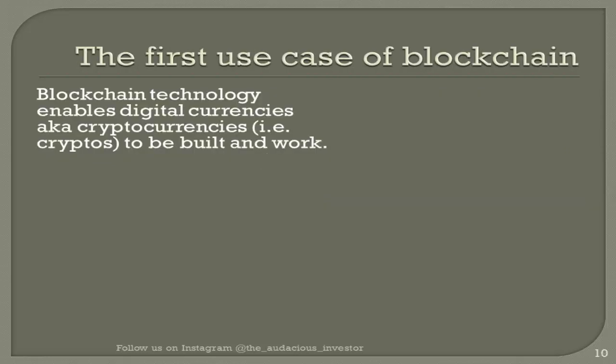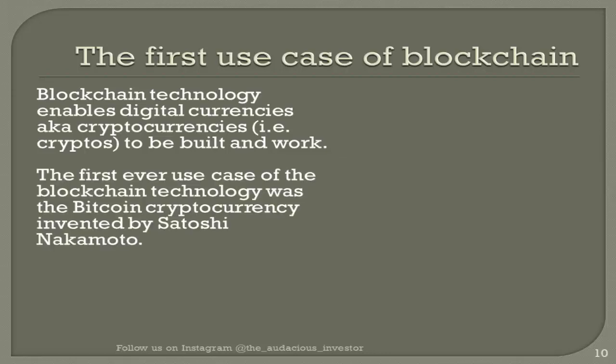So what is the first use case of blockchain technology? So we know blockchain technology was invented in 2008, but what was the use case? The first use case was digital currencies, also known as cryptocurrencies, and in other words, cryptos. So people just say cryptos for short, and cryptos are able to be built on top of blockchains as tokens. So that's the first use case of blockchain technology, the ability to use digital currencies.